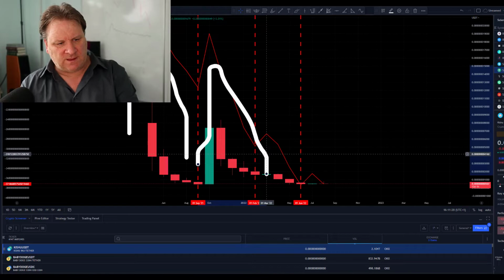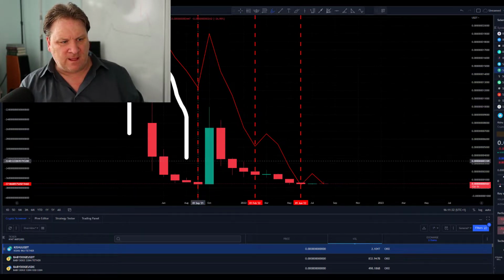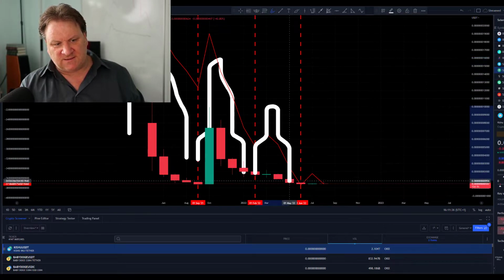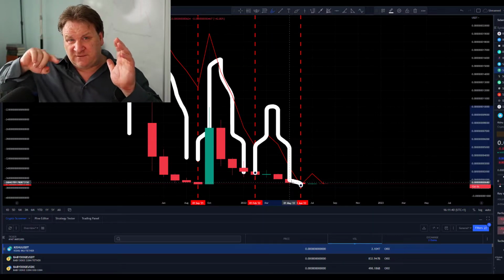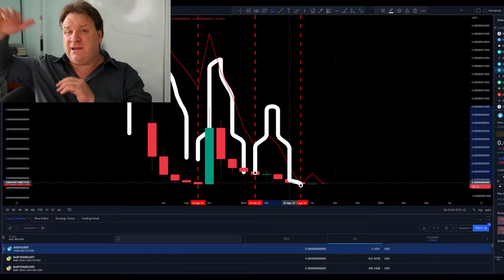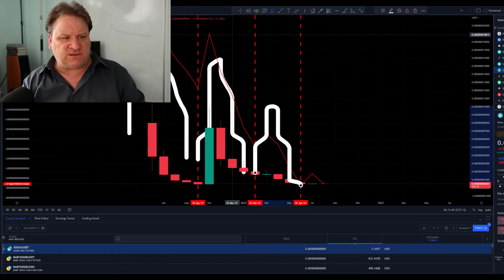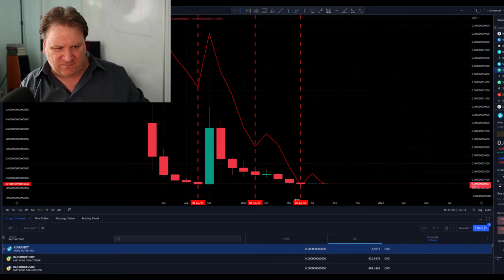Oh, done that a bit too much. Let's get rid of that and put that peak on again. That we've got two peaks and we've got three peaks. Now basically in every macro down phase you get three massive macro peaks down, then you get three macro peaks up the other side on the bull side. So this is very interesting. So that shows me that this actually trade bottomed out on the 1st of June.